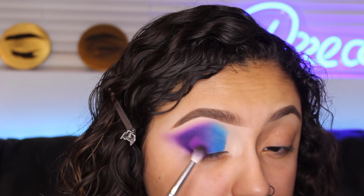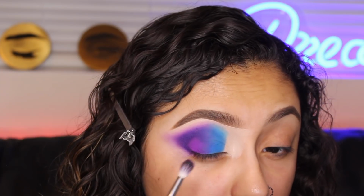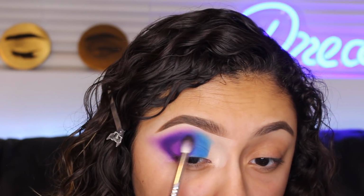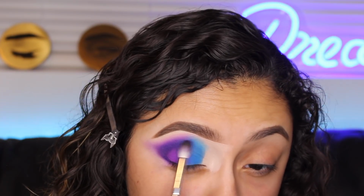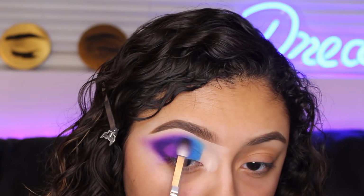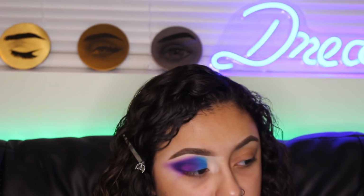Okay, so right now I'm just going back in with the purple just to blend out the blue. It's starting to fade in really nicely, but I just need to add more pigments. Oh my gosh, my back, it hurts.